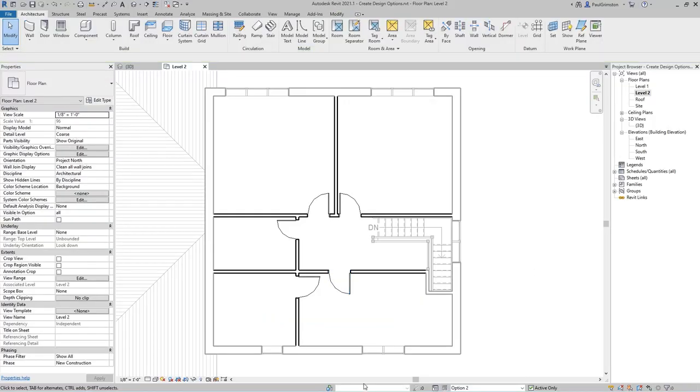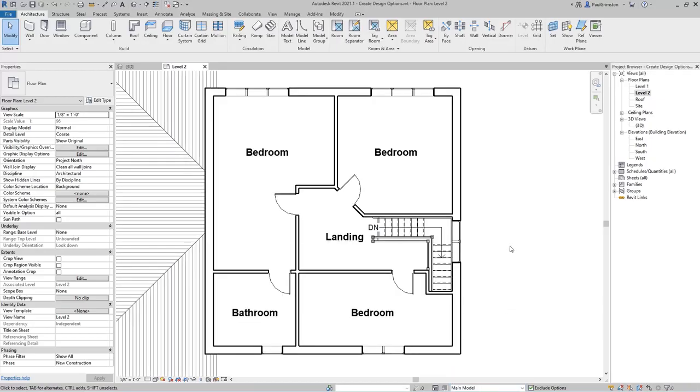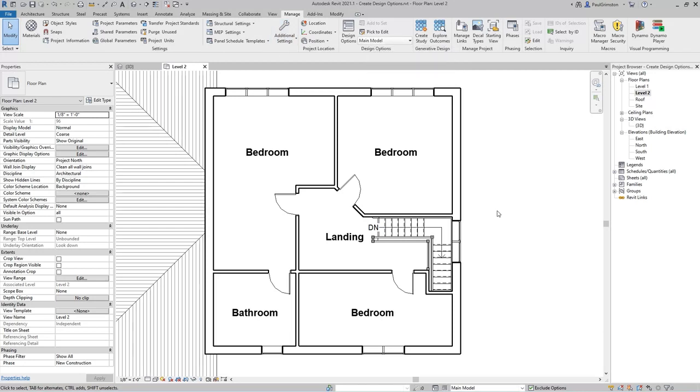Looking at the status bar at the bottom of the screen, we can see we have the design options down here too, and we're currently working on option 2. I can choose the drop-down list from here and swap back to the main model. Going back to the Manage ribbon tab, looking at the main model, we can currently see option 1, because option 1 has been set as the primary option. This means that when we're editing the main model, the primary option is the option that we'll see. This acts as the default option.